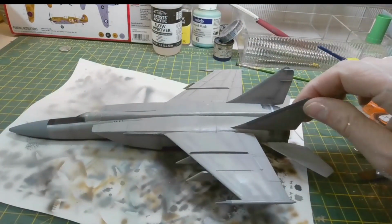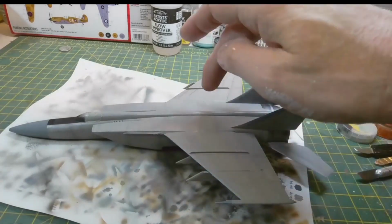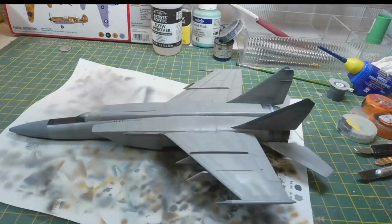So yeah, every time I touch this, it pulls a little bit of paint off. I'm a bit annoyed about that, to be quite honest with you. I did prime it, and it's still playing up. But yeah, that's it for now, and hopefully next time you see this, it will be fully finished, painting and decals on.